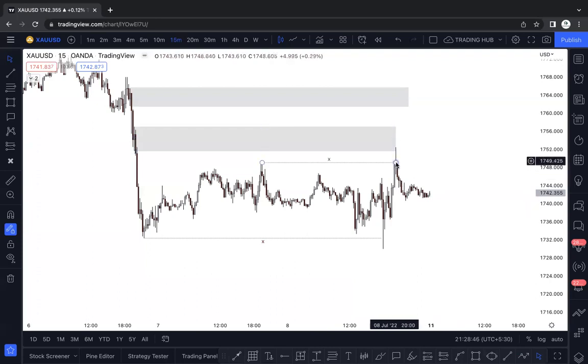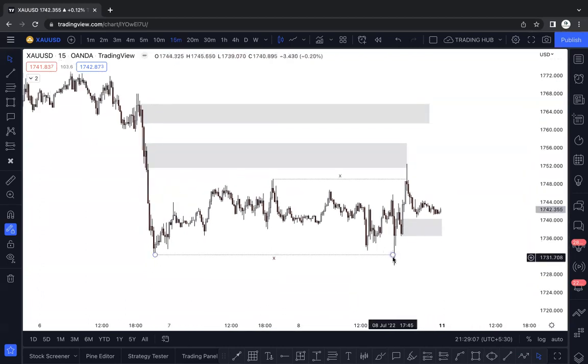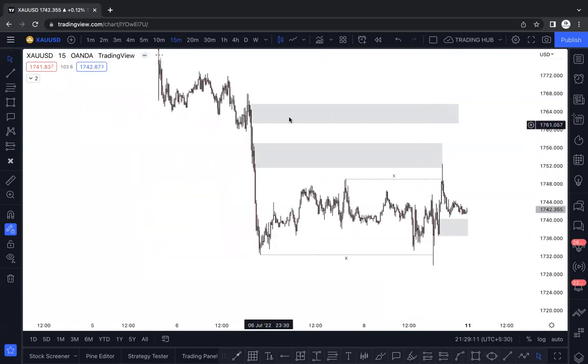You can sell here and trail your stop loss, and maybe you can take some partial profit and move your stop loss to break even, correct? And then if the market actually wants to go higher, then at least you can make some money, and then you can buy here. If everything is fine as per your plan, you can buy, because the market is taking out the liquidity on the downside and we expect price to go higher, because this is another zone where we can sell, correct?